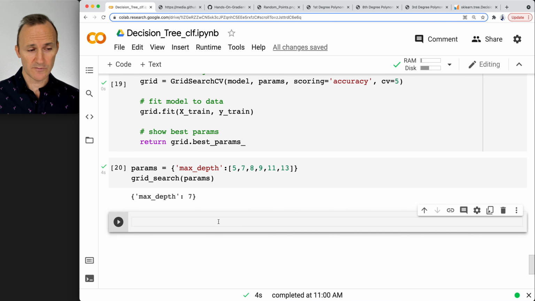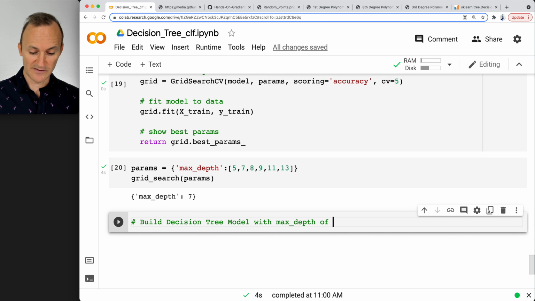What we can do as machine learning programmers to find parameters to build better models. So just to show you, the grid search searches for the best. It doesn't actually reveal the best. So if we go back to the beginning, we just build a decision tree model with max depth of 7.